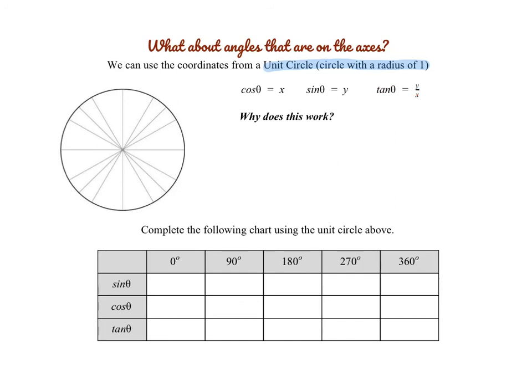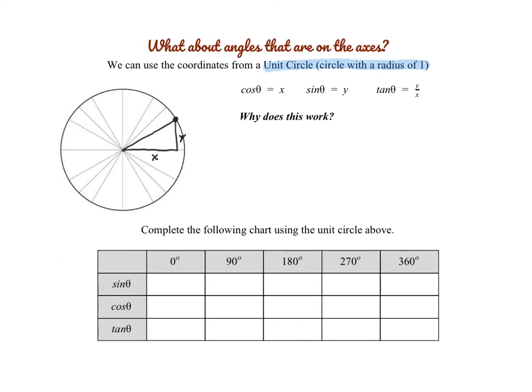So let's see, why does this work? Let's just take this first angle we see, which we know is 30 degrees. But let's just look at this angle. So let's say I draw this angle, and I'm going to actually turn it into a right triangle. So if I turn this into a right triangle like this, so again, this is where the tip of our angle is. We know that this is just x units. Anything horizontal is x, and anything vertical is y.